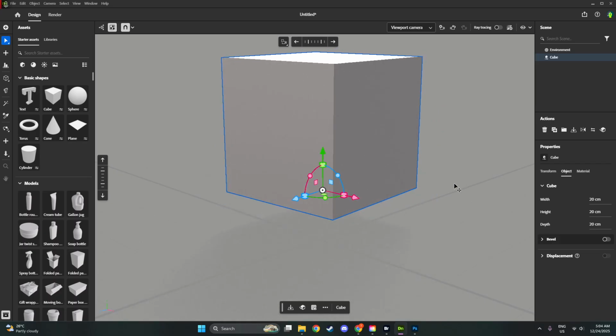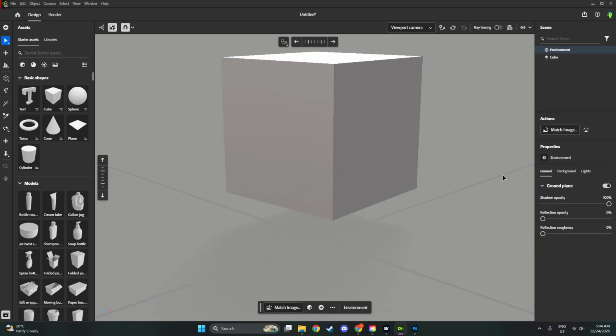First up is shadow opacity. This slider controls how dark or light your shadows appear on the ground. If you increase the value, you'll get stronger, more defined shadows that suggest a bright, direct light. If you lower it, shadows become softer and more subtle, which works well for diffused lighting or softer moods. A quick tip: if your shadows look too heavy, try easing the opacity down to let the scene breathe.